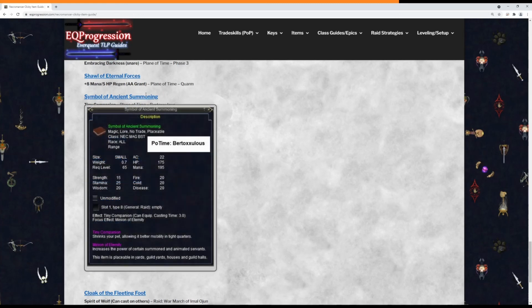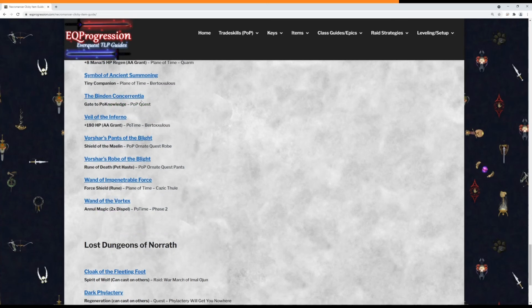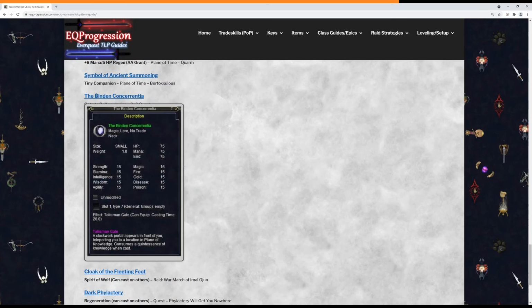Symbol of Ancient Summoning is another Tiny Companion item, and this will pretty much replace your Algae Covered Stiletto. This is a little bit longer of a cast time, but it's still only 3 seconds. But this has a pet focus on it as well, so you'll probably be wearing this at least when you summon your pet.